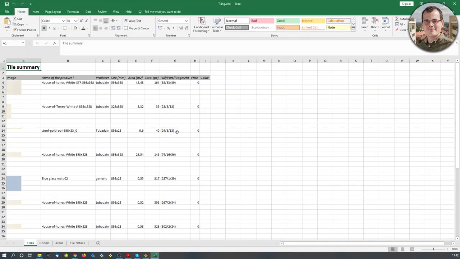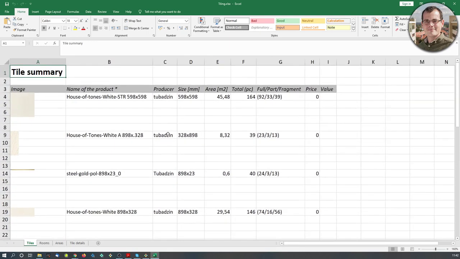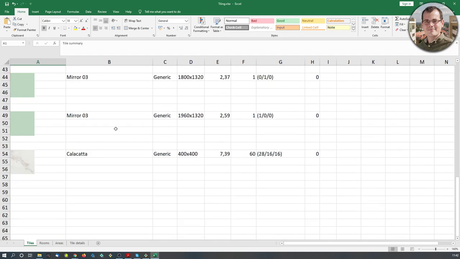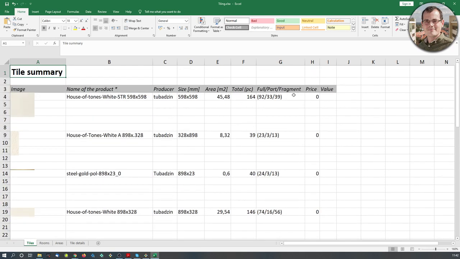Let me just highlight. By the way, if you don't know how to do it, hit Control and shift or scroll inwards, and then it's going to be highlighted. I think you can see it better. First off, right off the bat, you have a list of items you have used: the materials, the name, producer if you have any, the sizes, and the total number of pieces and the areas they are covering. For all the single elements that I have used, I haven't used many tiles, but all the ones are now highlighted here. So that sort of gives you an idea of how many you have altogether, and how many full parts and fragments you have.